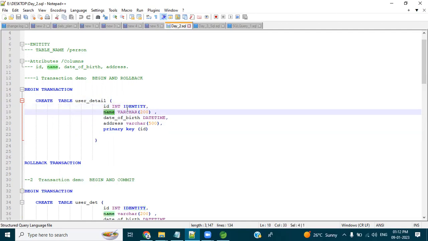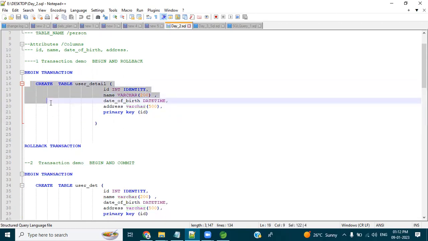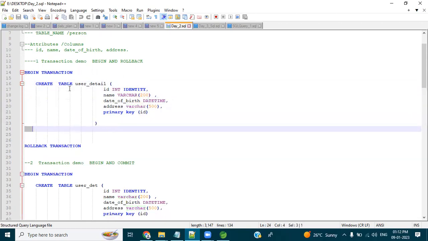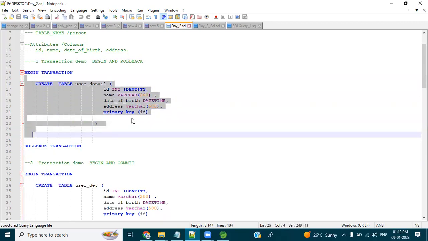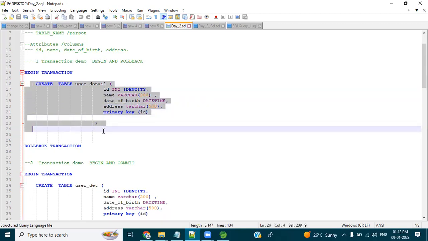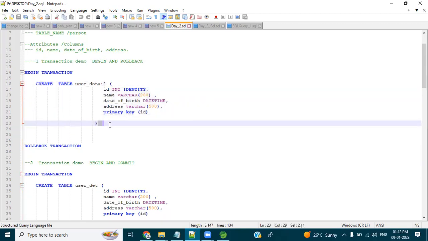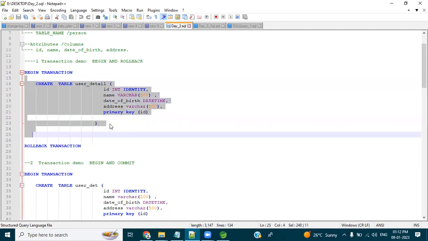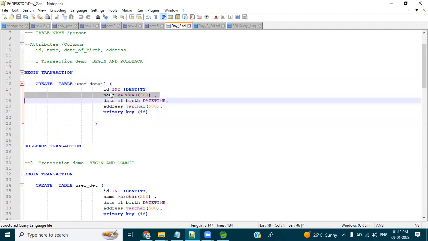Now, the name. I want name as a varchar. I have explained these in my previous video on data types. In any language there are data types, which you are already aware of. If you are learning Java, there also we have data types to store your values, and collections to hold the values and do some processing. So it's the same concept, just the syntaxes are different. I want to store name in a varchar. For any string we use varchar, and you can specify the size.